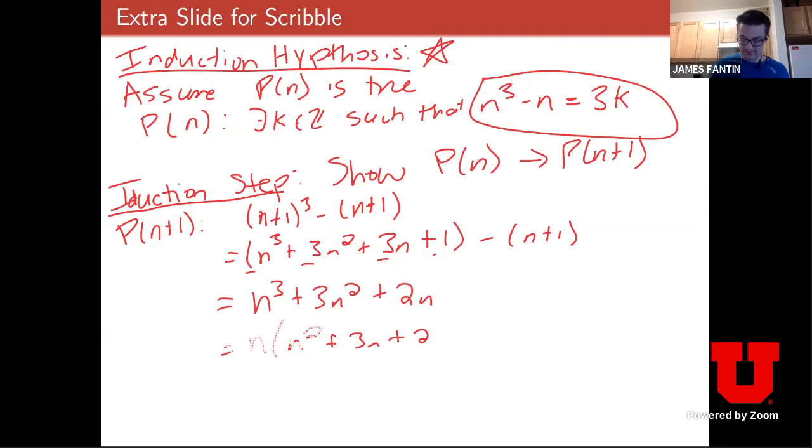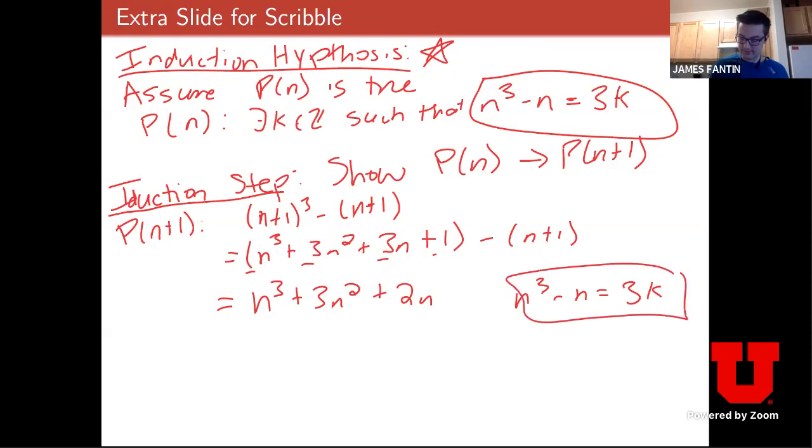Actually, that's not going to help us. How do I know that's not going to help us? Because we're looking for some point where we can use the fact that n cubed minus n is equal to 3k. So we're looking for some point when this is going to be useful. So we don't want to quite factor and do all the simplification. But where is this going to be useful?